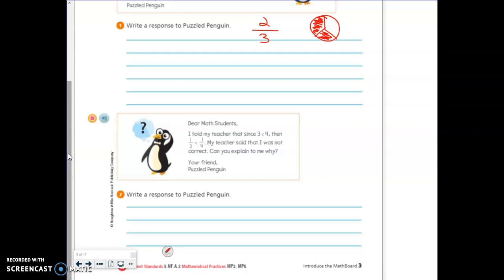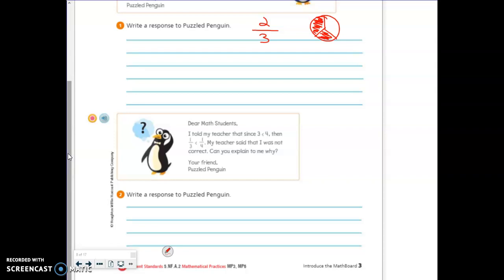When we looked at the 1/3 plus 1/3, it seems obvious. I should add straight across. 1 plus 1 is 2, 3 plus 3 is 6, but that's not how it works. So this is another one that goes against our normal number line, our normal numbers teaching. The way I try to teach my fifth graders to look at this as we move forward is the closer the two numbers are, the larger the fraction.